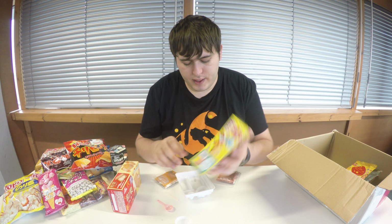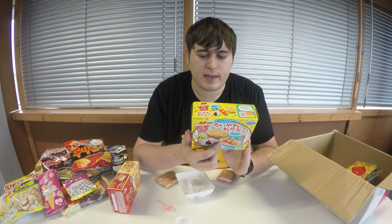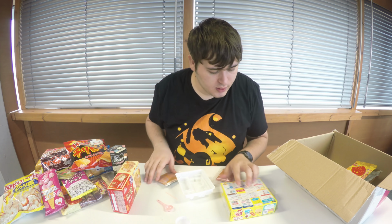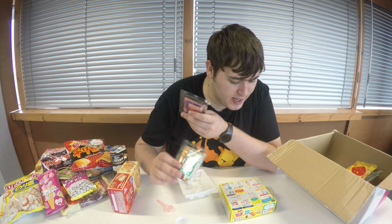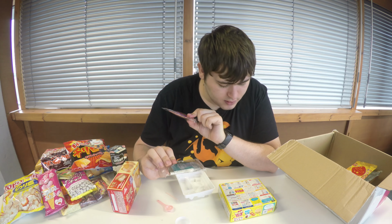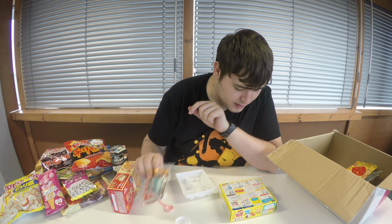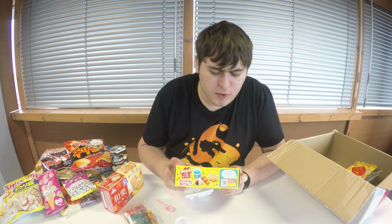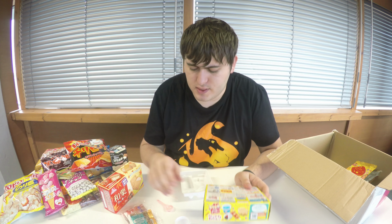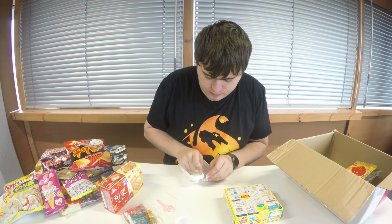But I think I can try and make these little, I think they're meant to be takoyaki balls from the different sachets. And we got various different sachets here, almost in two different packs. And there's six different sachets, which makes this very confusing on how to make here. And there's different orderings in here on how to make these, so I think they will come out at various different sizes and times. But I will try and give this a go if I can.